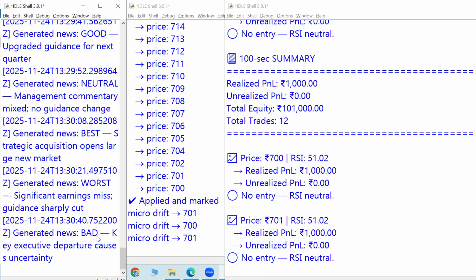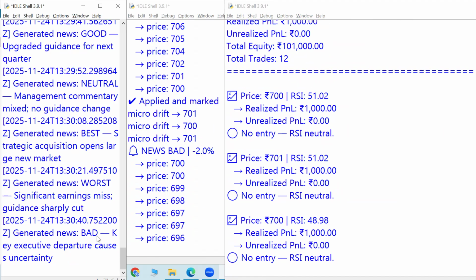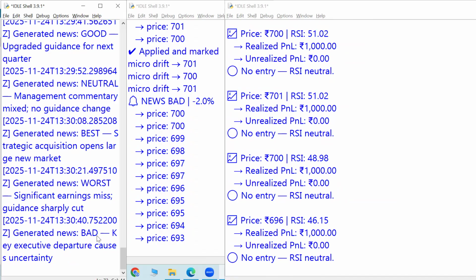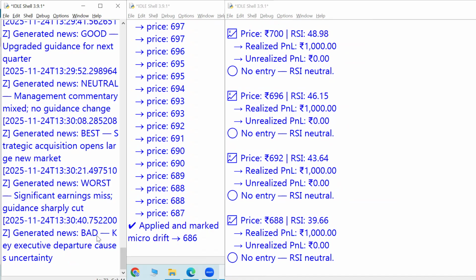Still, I've created a lot of delay in the market. Like here I created a 10-second delay. Here I've created a 2 to 3 second delay. Even in the position also I created a 2 to 3 second delay. But in actual positions, this won't happen. This happens very fast.